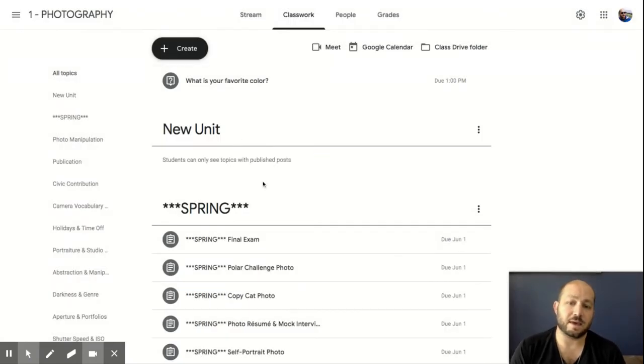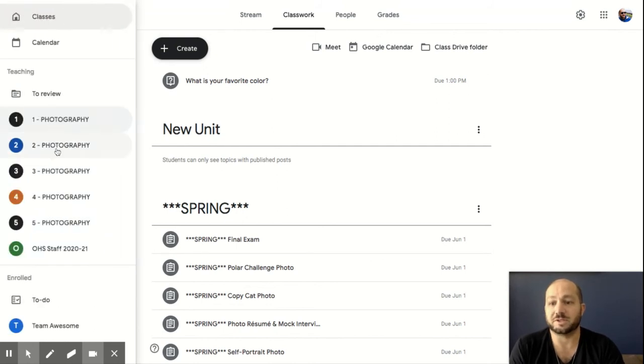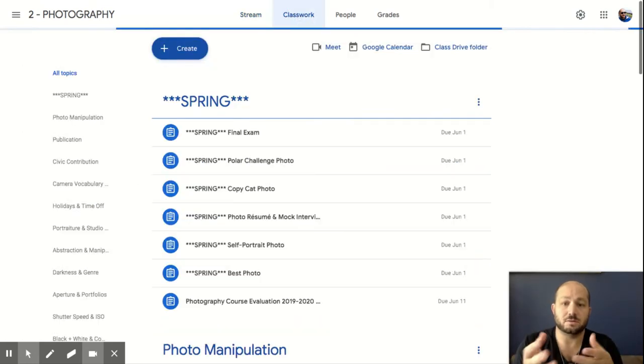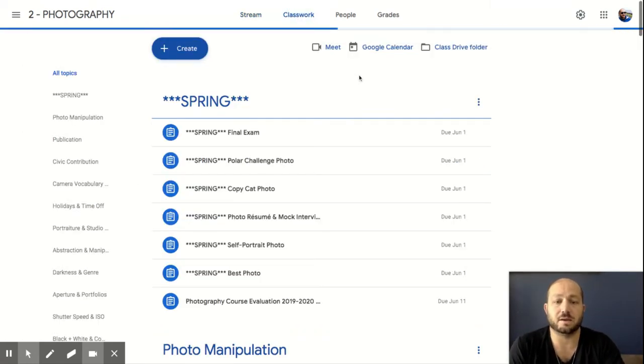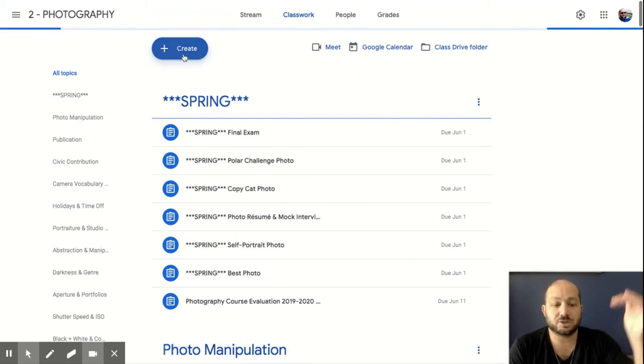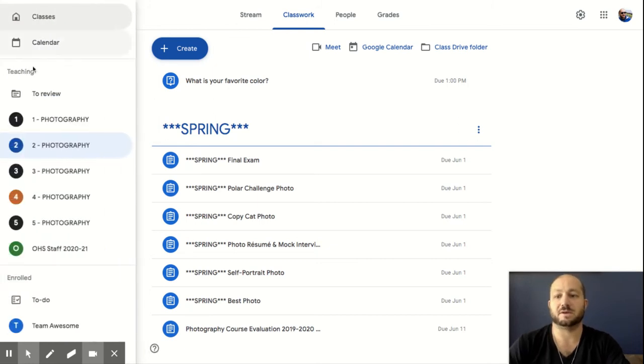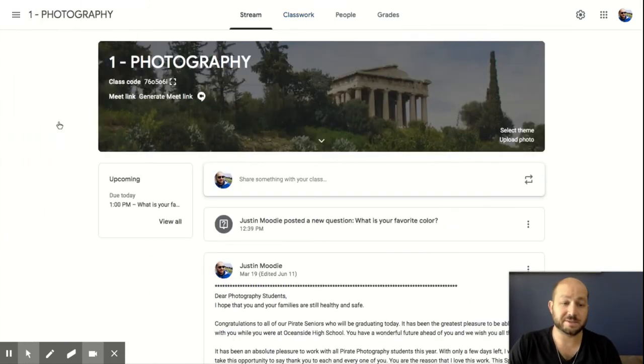And the key is that what I'm trying to highlight is, unfortunately, topics cannot be distributed to your other classes in an easy fashion with check marks. So if I jump over to period 2, for example, and I look at the classwork tab, I'm going to find that new unit does not exist. It is just not here. And if I were to create an assignment, it actually wouldn't even show up in the options for which topic I want that assignment to fall under. So I'm going to trick the system.